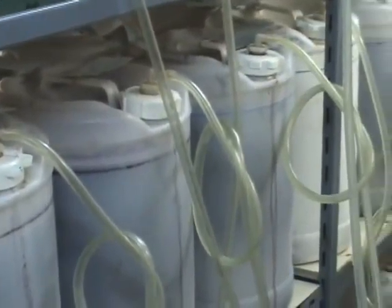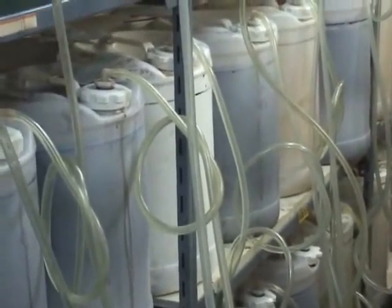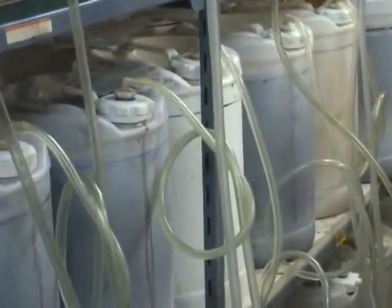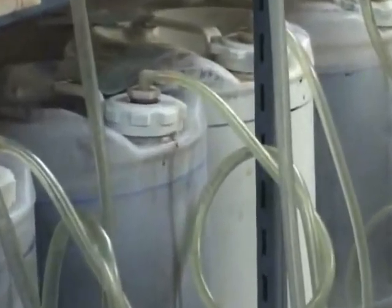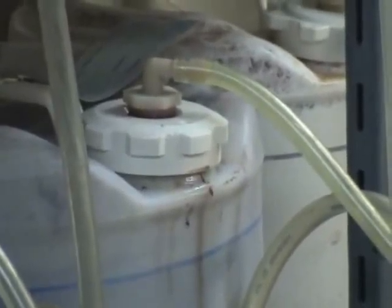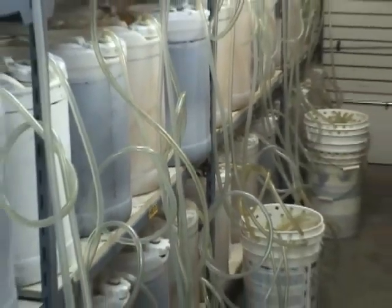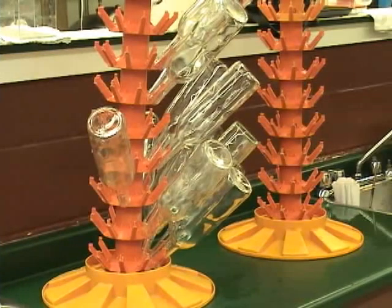After about 3 weeks of fermentation, we add the appropriate additives that stop the fermentation process and enhance the appearance of the wine. From here, it gets siphoned off into another fermenter where it clarifies or clears. All the sediment settles to the bottom. Then we filter it in preparation for the customer to come in and bottle it.